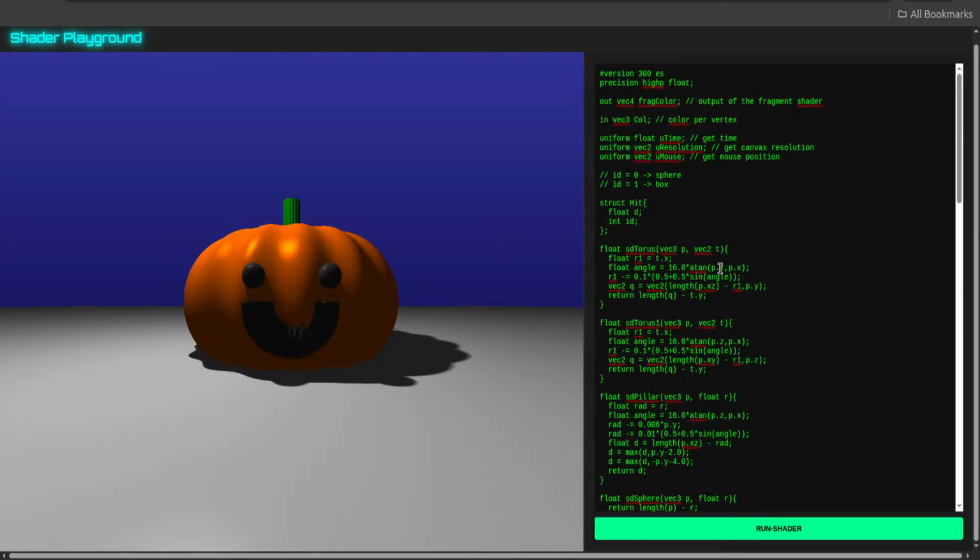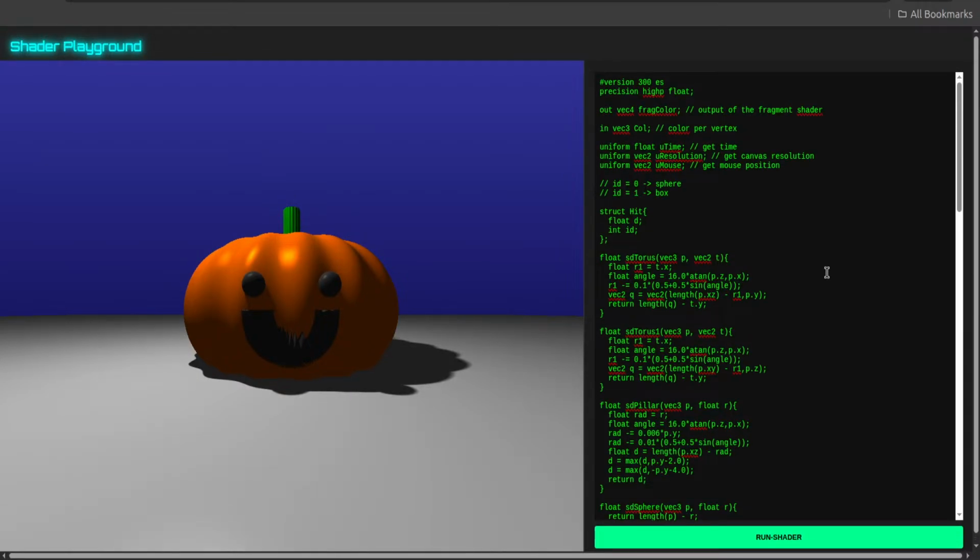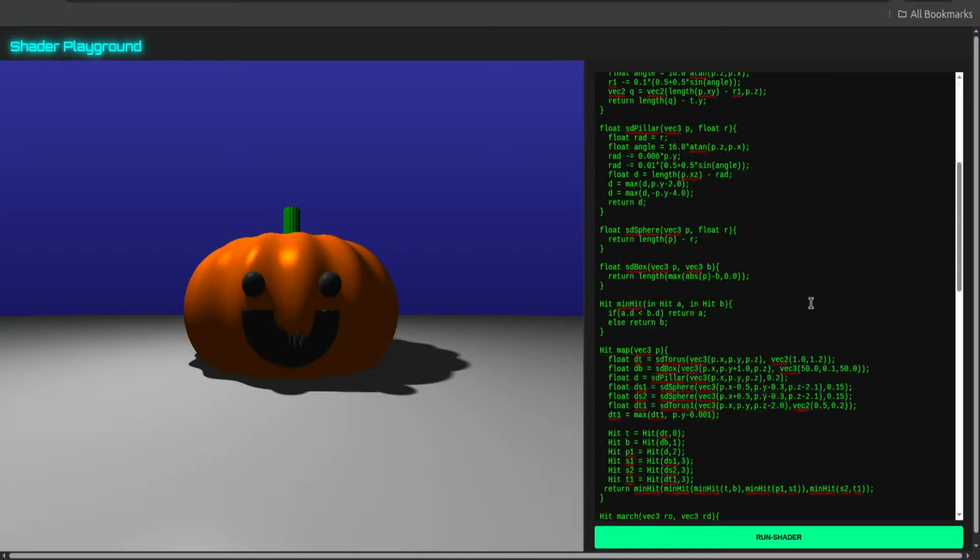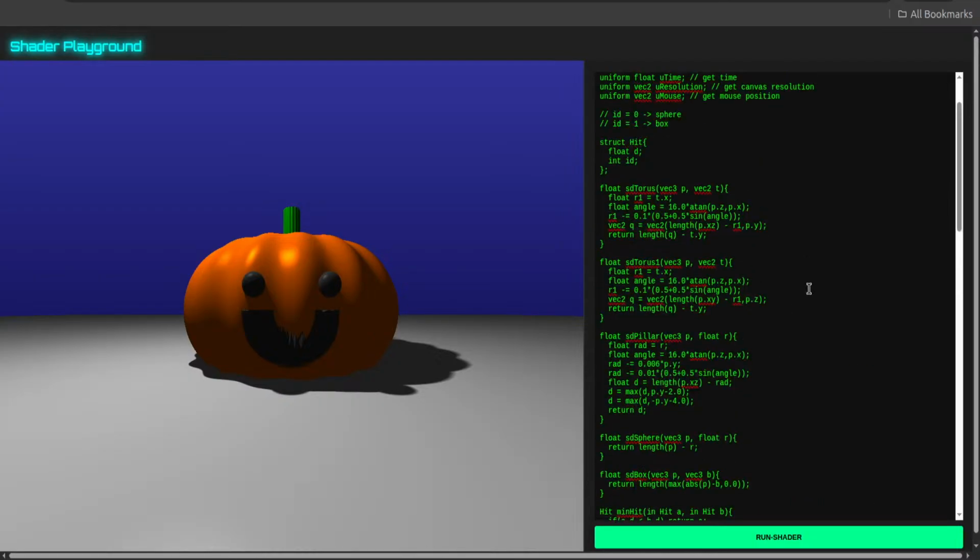One more thing that we can do is the torus one that we have and its radius.